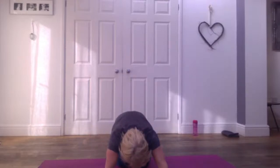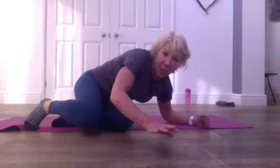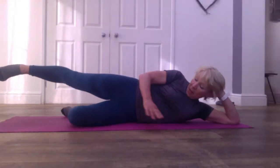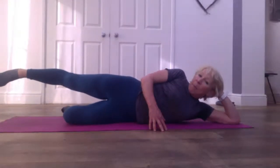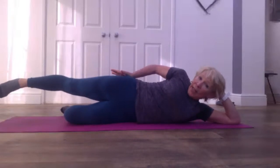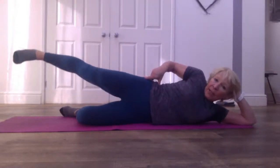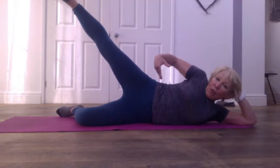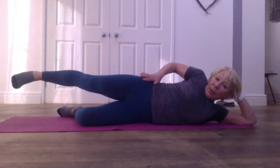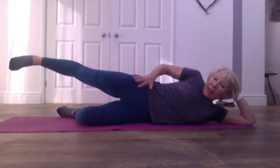Stretch out the arms. Now I'm going to bring them down again. I want you to go onto the first side again, but on your elbow. So here, like that. Bottom leg is bent. Much less effort on the core now, much less effort on your shoulder. All in here. Stretch. So see how my hip, if I lift the leg up here, the hip travels up towards my armpit. I don't want that. I want to push the hip that way.